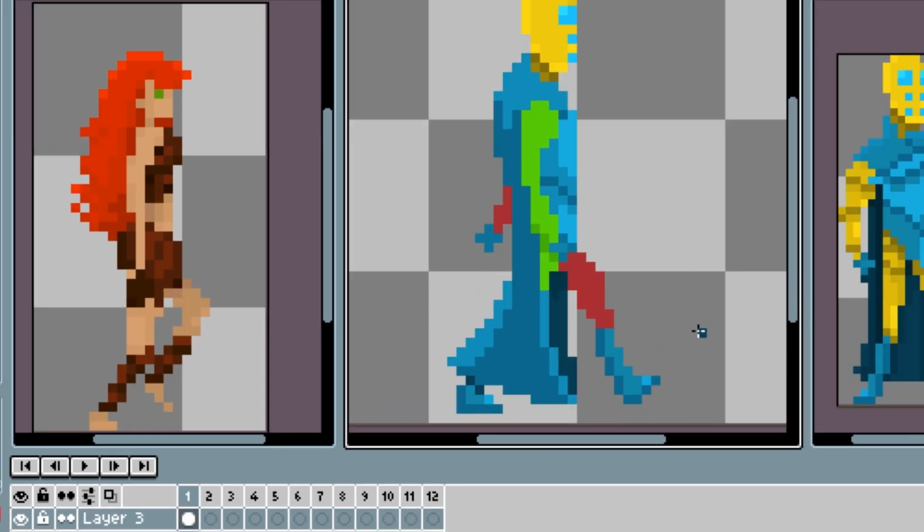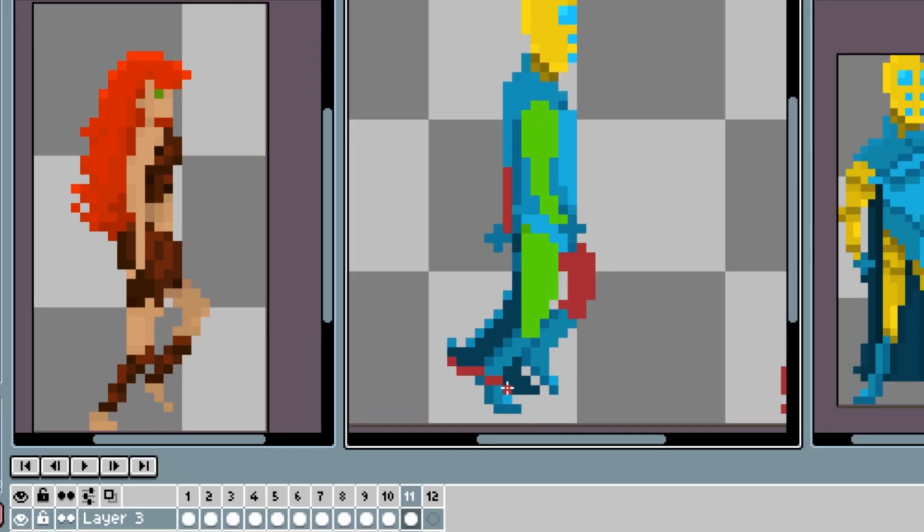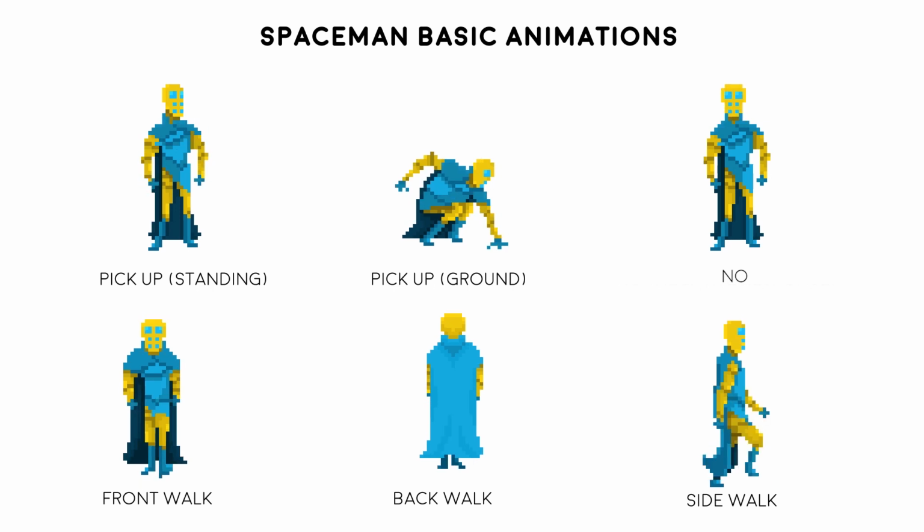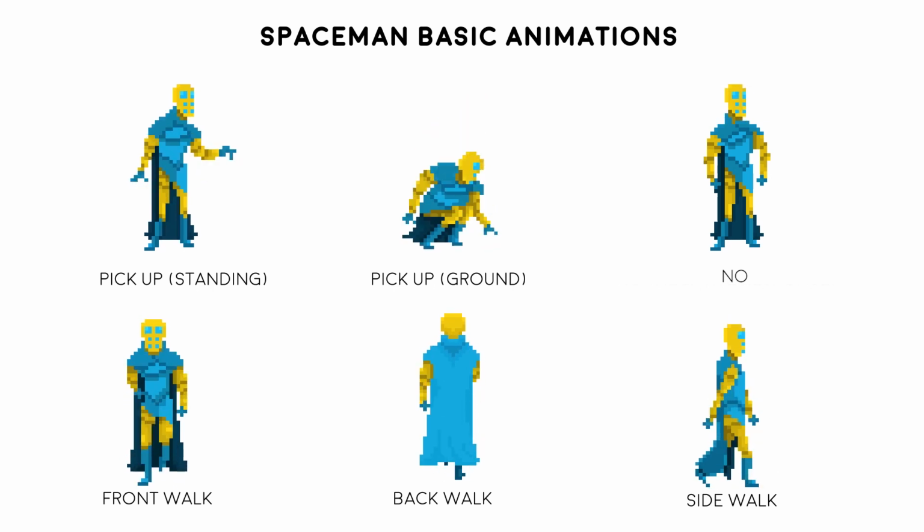I add all of the timings that Costas added to the bottom of the rough animations to our timings document, so that it's easily accessible when it comes to programming. Once I am happy with them, I export them as an image sequence.